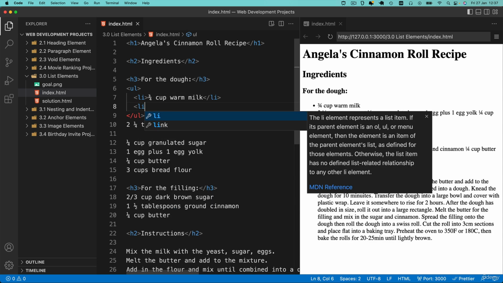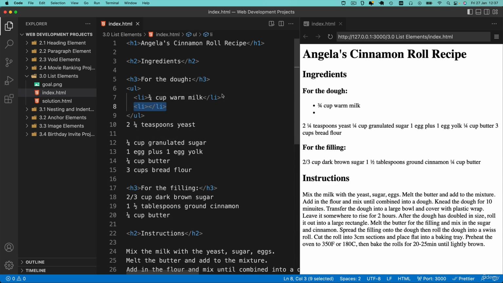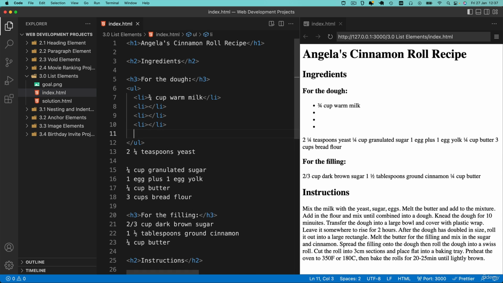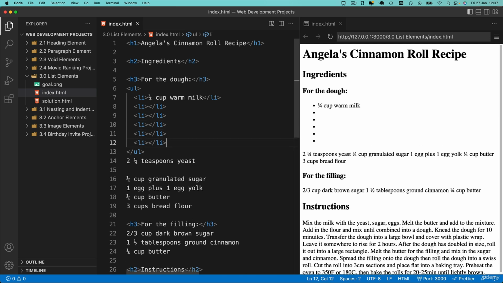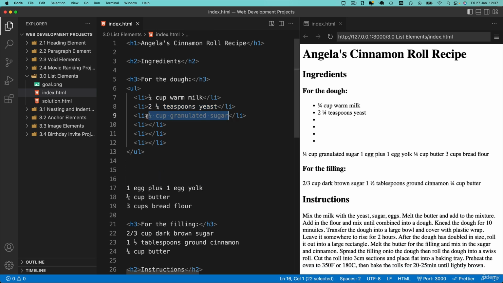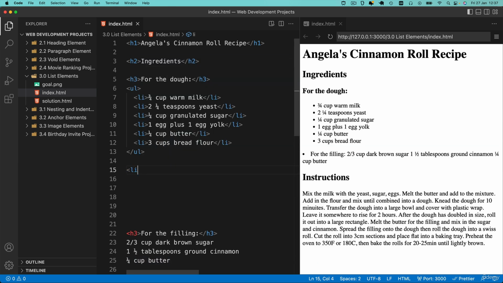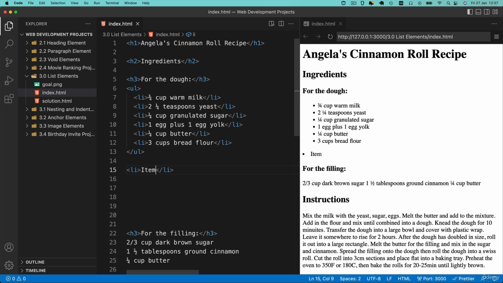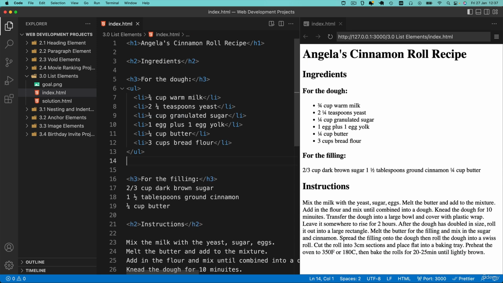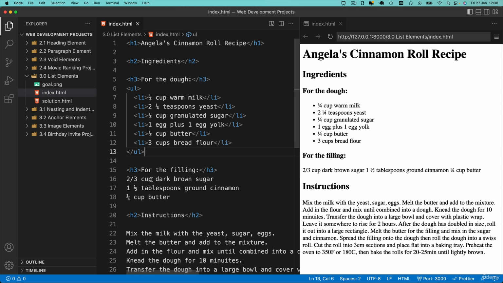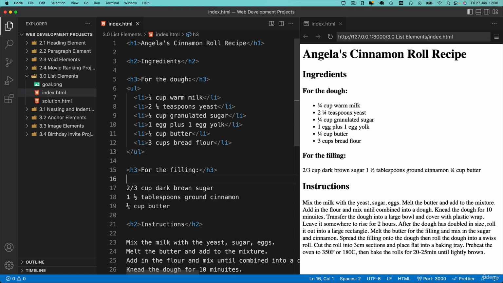Now, I need to do this many times. So for efficiency's sake, I'm just going to paste in another 4 or 5 of these and drag in all of the other ingredients into each of these list items. Now, when you're actually coding this from scratch, you won't need to do all of this dragging because you'll be typing your list item and then you'll be writing your item name in here like so. But because we've written all the text for you, hopefully to save you some time so that you're actually doing more coding and less sort of busy work, then this is how we do it.